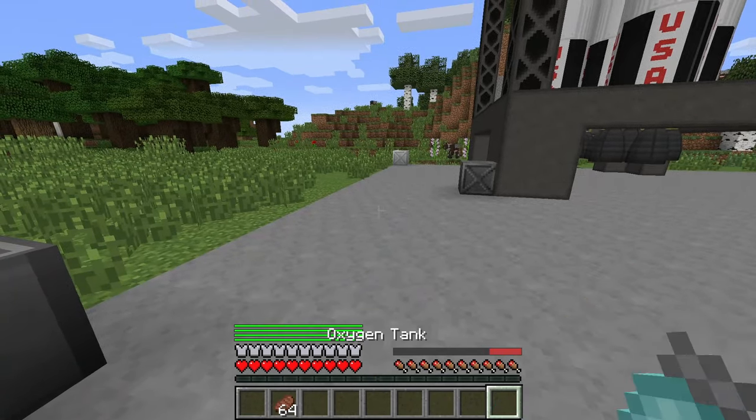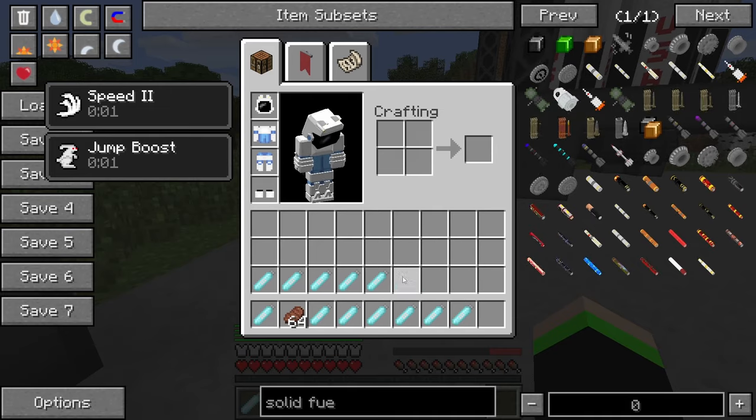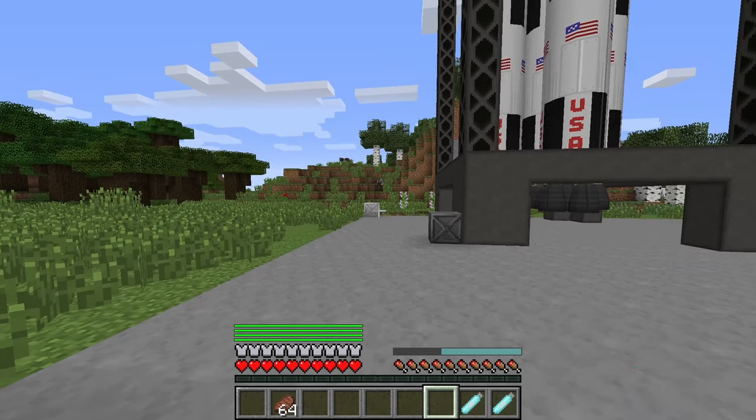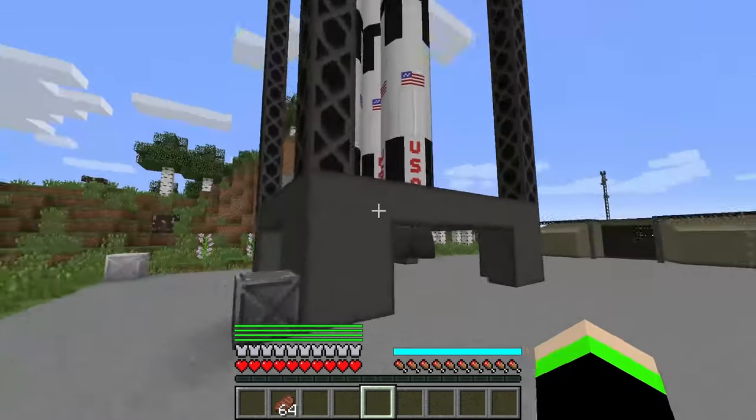And just like that, you see that little bar right there that's filling up near the hunger bar? That is the oxygen level. Pretty nice. That's actually so cool. We're going to space with this one, guys.